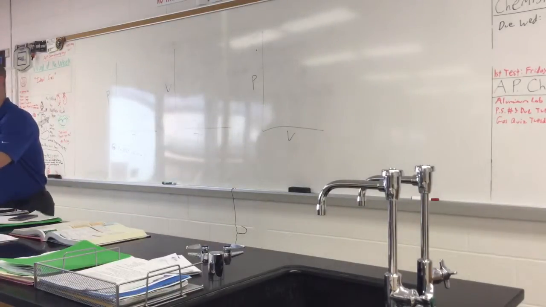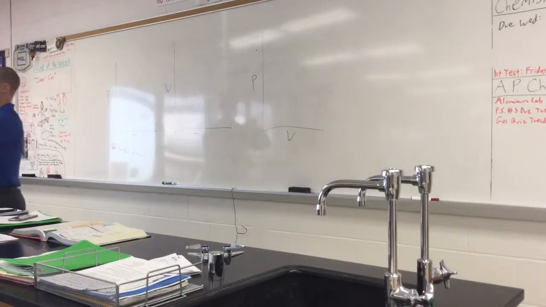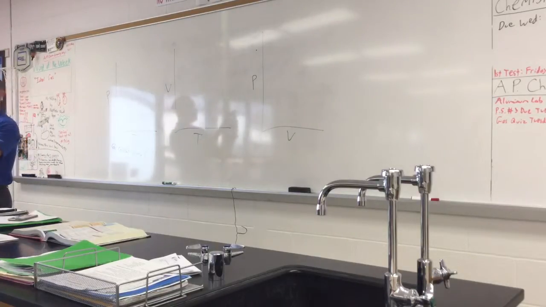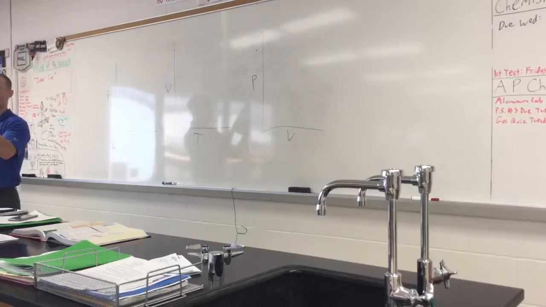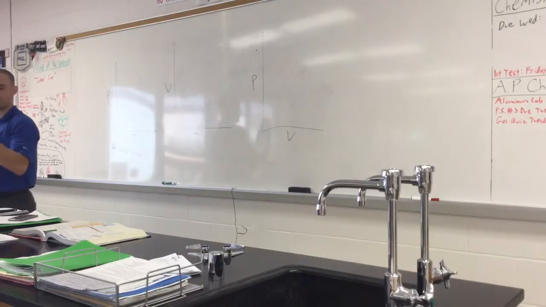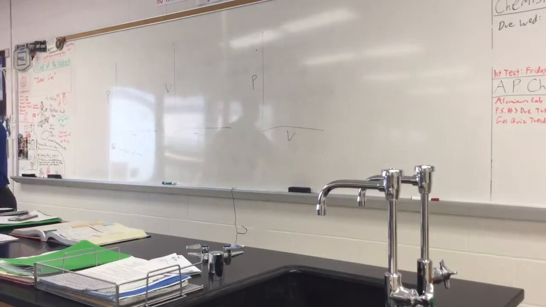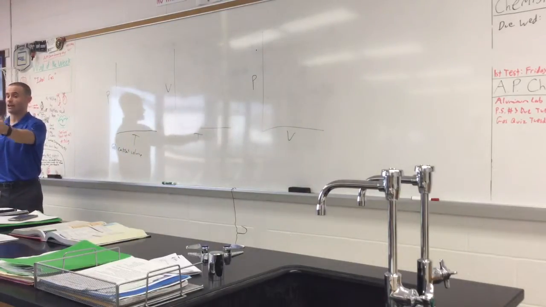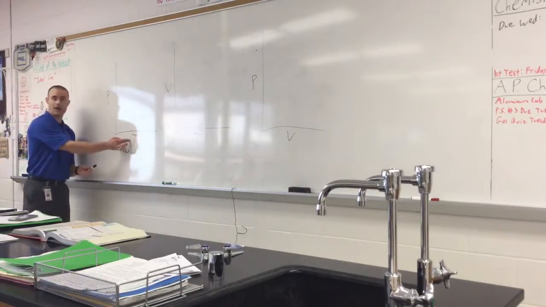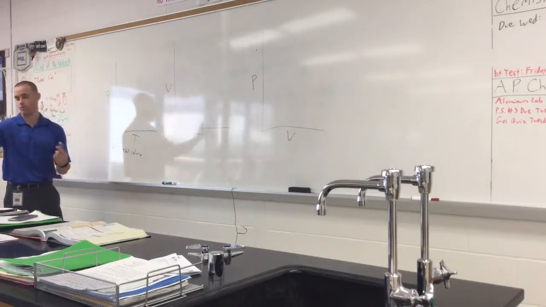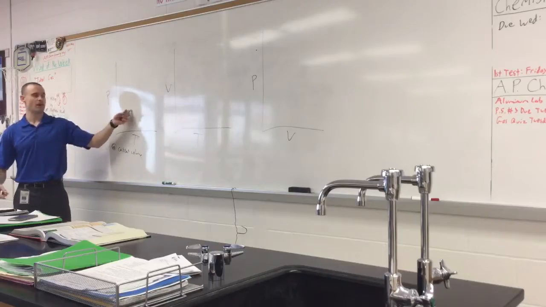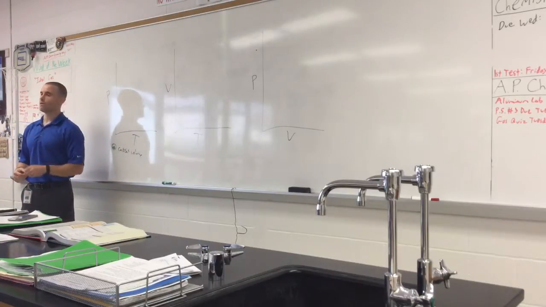So if we hold the volume constant, so let's say we have a container, it's right here. If I put the top on this thing, nothing's getting in, nothing's getting out. This is constant. It's about 32 ounce, so it's, what is it, like 1,000 milliliters, about, okay? About a liter? Yeah, about a liter. So there's about a liter in here, I believe. So that's constant. If that was filled with just air, I took all the water out, and I heated it up, what happens to the air in that? Would the pressure go up? Yes. Ariel just told us. So what would that graph look like? If temperature goes up and pressure goes up, that's the relationship. What would it look like?